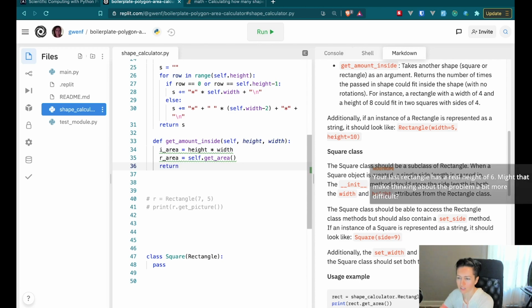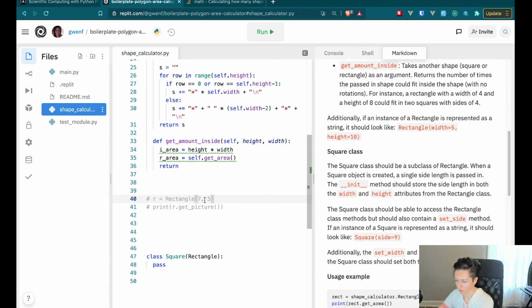Your last rectangle has a real height of 6, might make thinking about the problem a bit more difficult. What do you mean a real height of 6? This is 7, but I can change it.